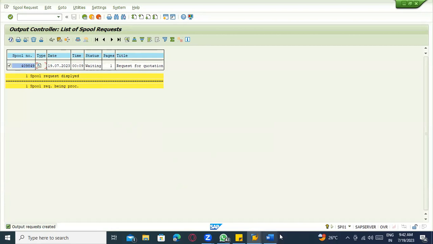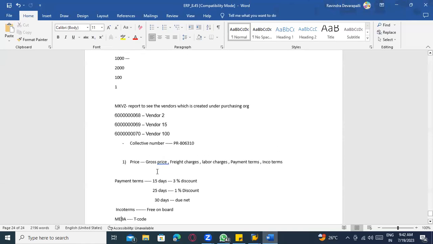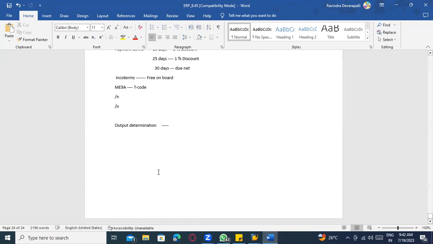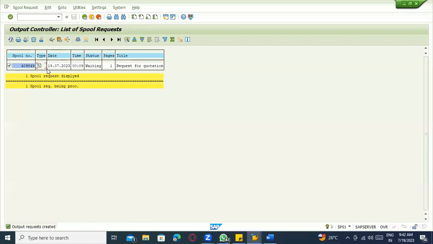If in the future the client says that I generated it, and you can see it was generated from my transaction code, but the printout is still not coming, then you need to go to SP01 and check whether the output was generated or not. If it is not generated, or if it is already processed, then everything needs to be checked with the basis team: why it is not generating, and whether this device is connected with this SAP system. Outside there are so many printers. I have the HP printer, and I have other printers also. So how does the system know which is my printer? We have to set that up, and that setup will be done by the basis team. So they will be generating the spools here.